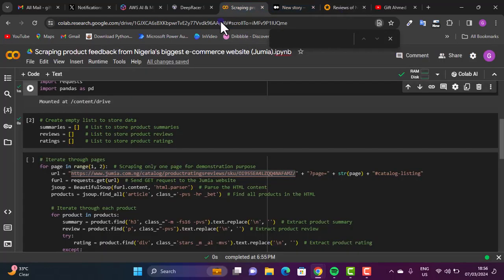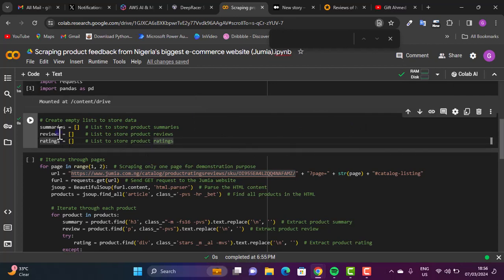So what I'm going to be doing in the next slide is that the summary summarizes the first line, the review summarizes the main content, and then I'll also be getting the ratings here. What else I have here is iterating through the pages.